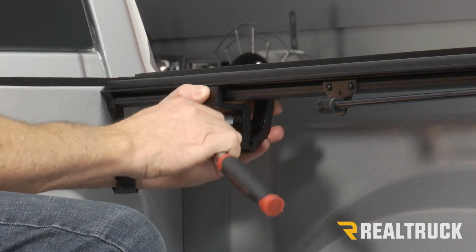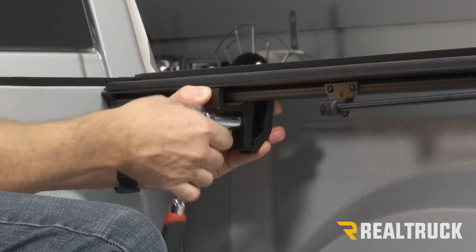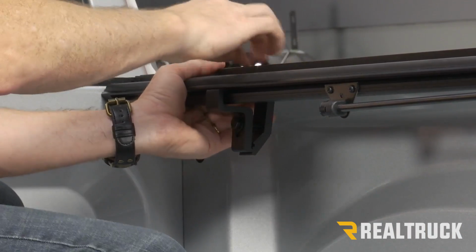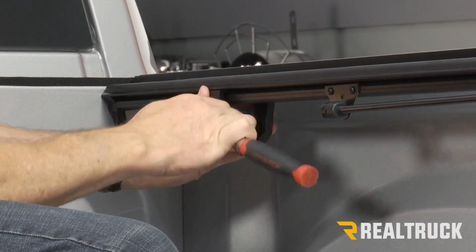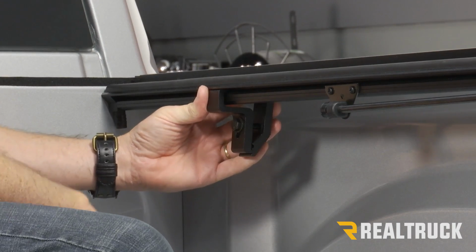Then take your 1/2 inch wrench or ratchet, and we're just going to snug it up a little bit more. Now, before we go too far, we want to make sure this is seated down against the top of the bed cap, and then we can finish tightening up this clamp. We want it nice and snug, but don't worry about over tightening it.